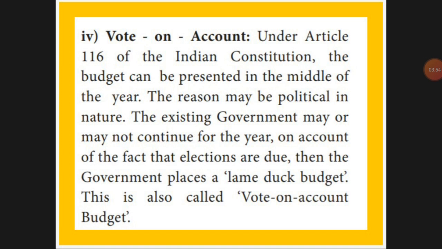According to this budget, the government takes permission from the Parliament. All the budget, whatever expenditure and income there is, should be sanctioned by both the houses of Parliament. Then only it can be implemented. This can be for not more than 2 months. They cannot prepare the budget for more than 6 months. The sanction should not be for more than 2 months.